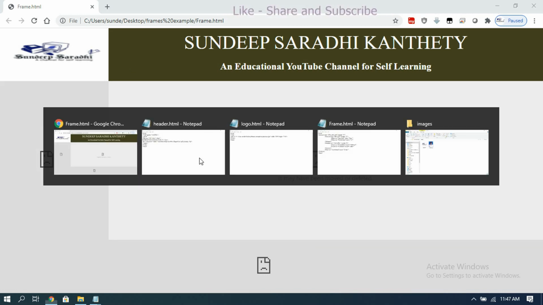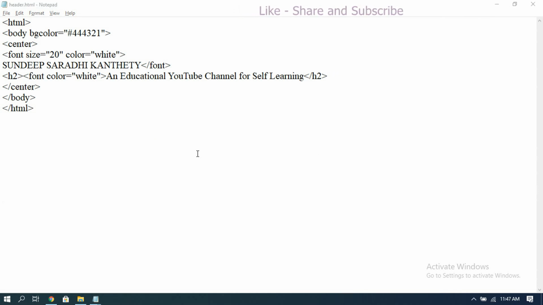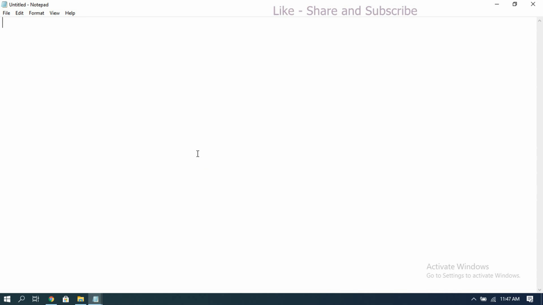Okay, menu.html. So go with one more notepad and create the menu. So first start with the HTML tag and give the body tag, and now we have to create the menu with the different links, right? So for giving the link, we have to go with the anchor tag, right?